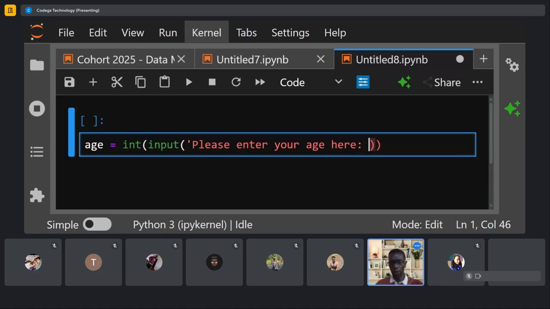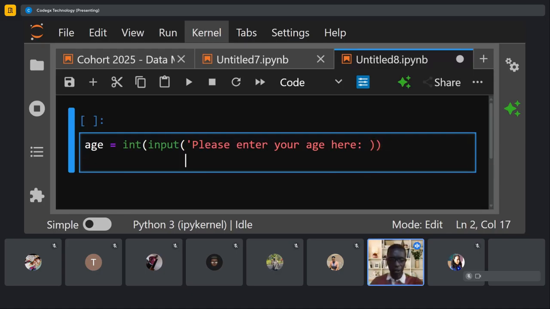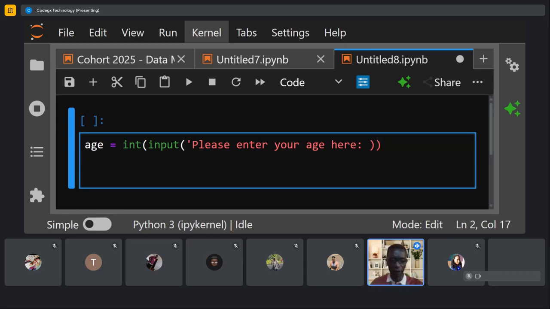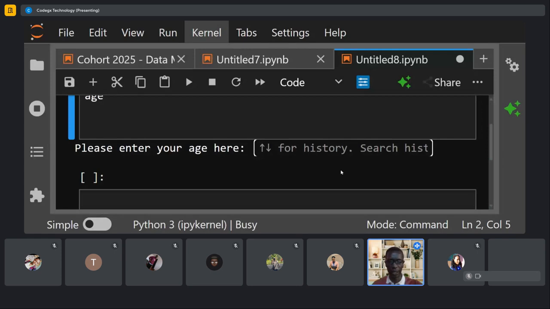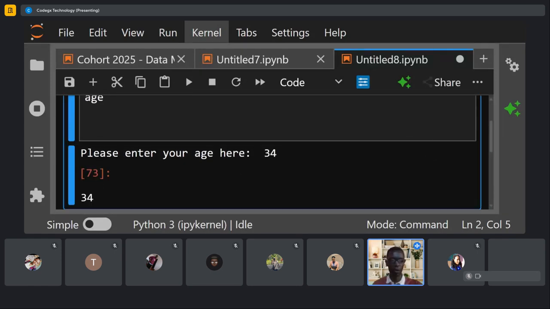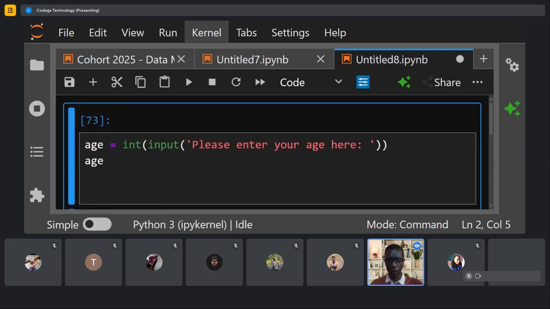Okay, so basically what I'm doing here, in this program we want to ask the user of our program to give us something. This is what you normally see on many systems. You are asked something and then you respond. So we are asked for age, and we use int, because the input function normally accepts strings only, and we want to change the string into an integer. If we print this age right now, it will give us an empty space where we should enter that age. So maybe 34. Then our program runs. Age is 34. Please enter your age here.